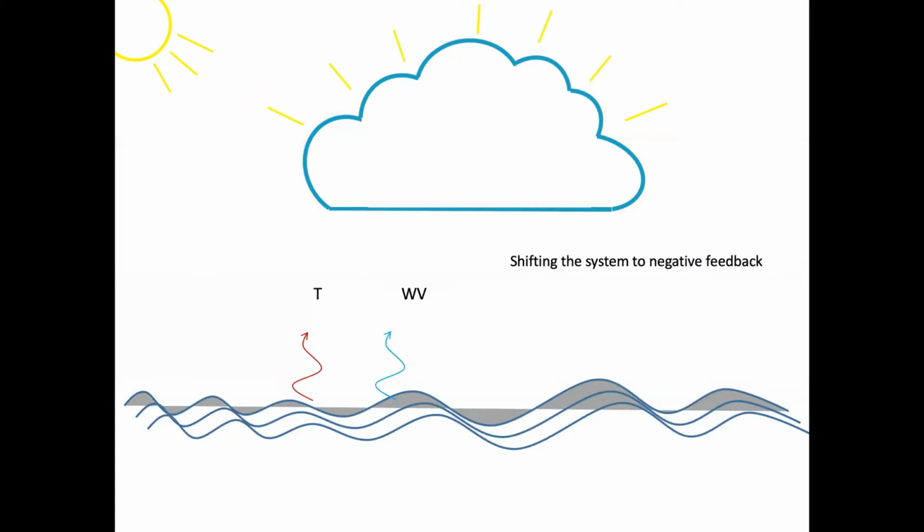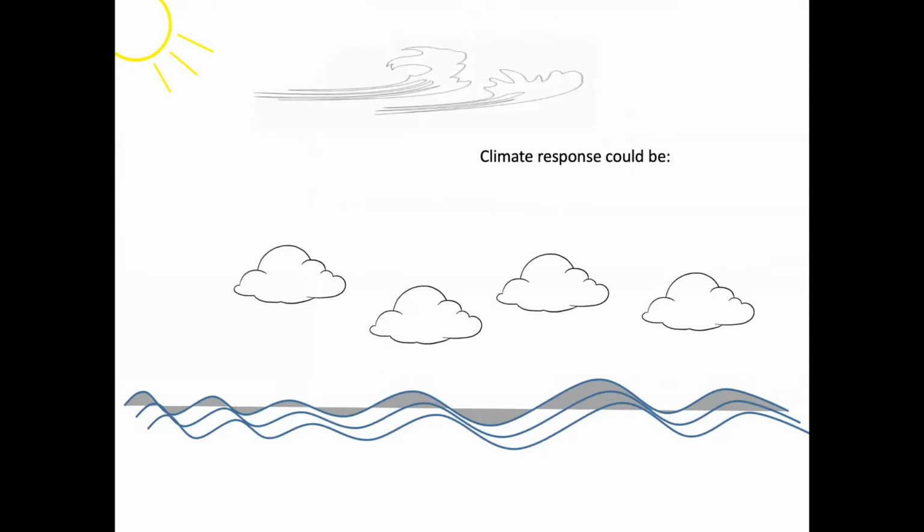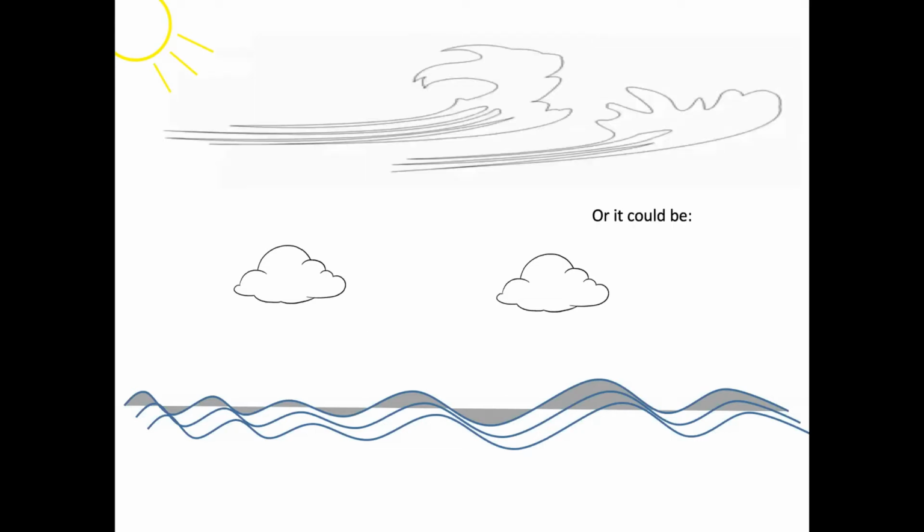Because it depends on whether the system created clouds near the ocean, or created high clouds. As you may know, low clouds tend to cool because their shortwave effect is much more efficient than the longwave effect. They are too warm, as opposed to cirrus clouds or anvils that are relatively optically thin in the visible, but are a very efficient greenhouse component. So this is the scenario that we want for negative feedback, and this is the scenario that we fear, that we will have more high clouds and fewer shallow clouds.